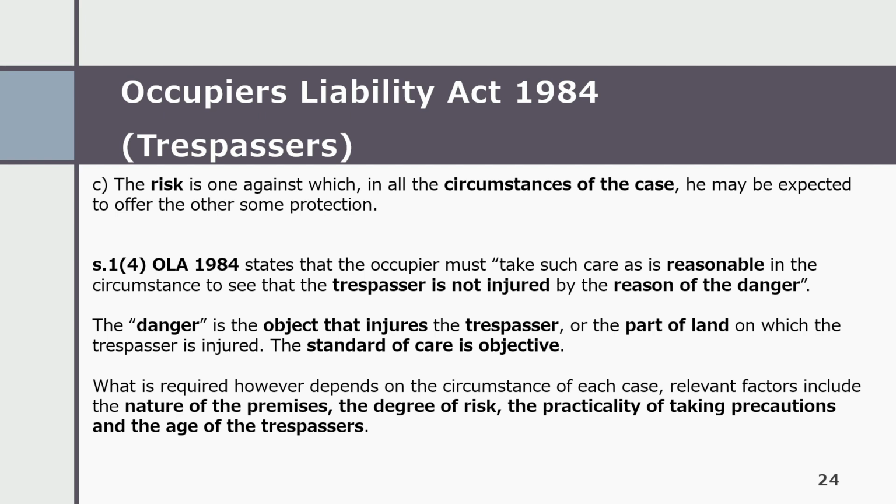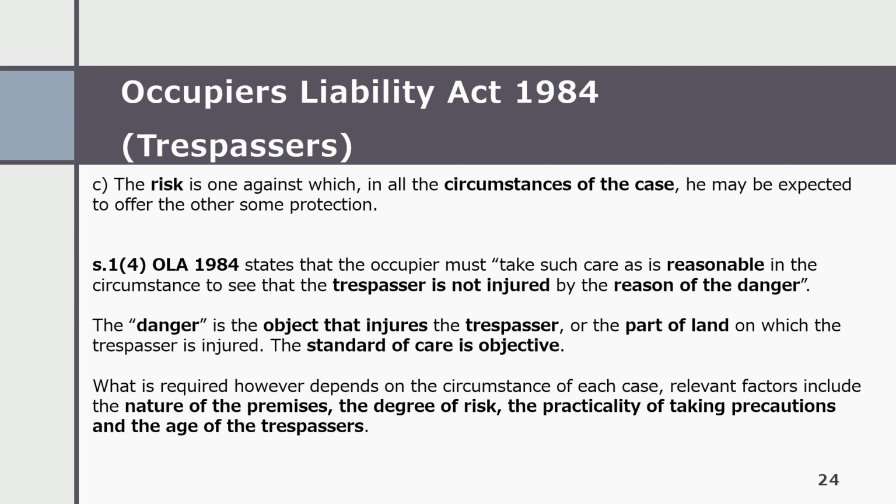The danger is the object that injures the trespasser, or part of land on which the trespasser is injured. The standard of care is objective. So this is away from the claimant's point of view, the defendant's point of view, for instance. What is required, however, depends on the circumstances of each case.